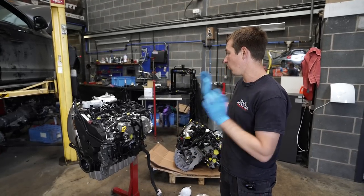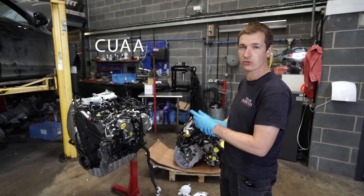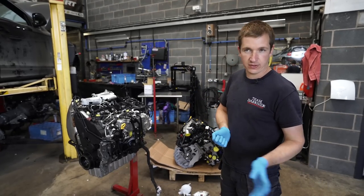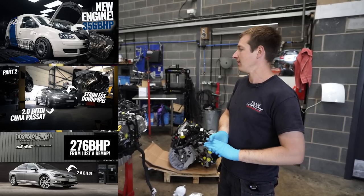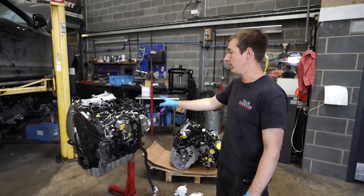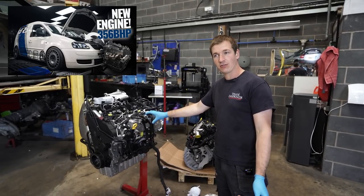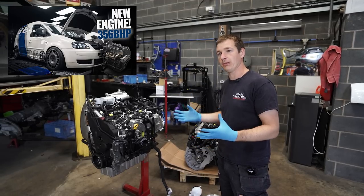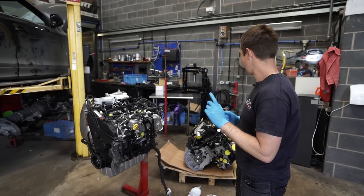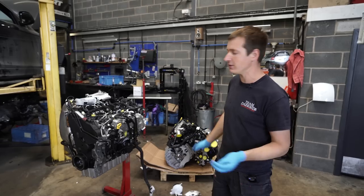So what these engines are, if you're not familiar, these are a CUAA engine, which is a 240 horsepower from the Passat, Tiguan and stuff like that. Watch all the other videos on them for how complicated and hideous they are and what sort of power we can get out of them when we tune them with a factory twin turbo setup. But what we're going to do here now is pretty much same as what we did to Stef's. What we did with Stef's, we bought just a bare block and then we built it up, and we needed that many little bits that we just said this time we'd drop on a seller in Germany. I think they've got three or four, or these might be the last two, I don't know. They've got a few engines anyway.